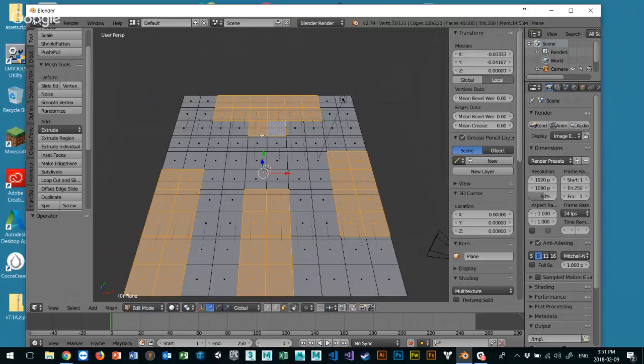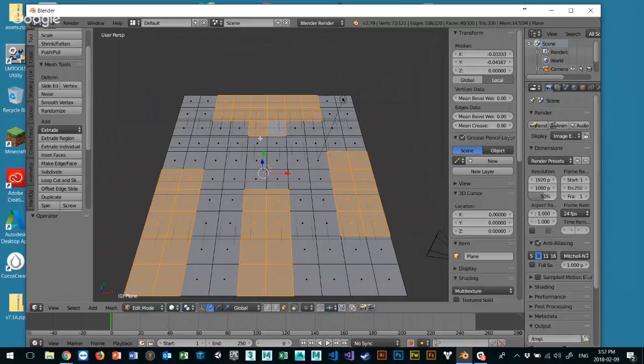And then if you press A again to deselect all, then you can shift right click to make your maze. Let me know when you're there, and then we'll use the extrude key to extrude up. Corey, are you there? Terry, you good? Okay. So if you're all with me, now we're going to extrude up.